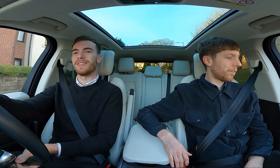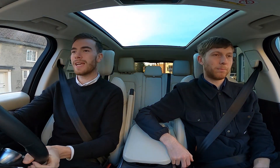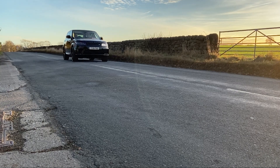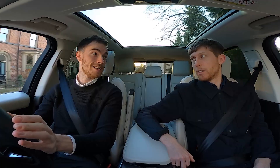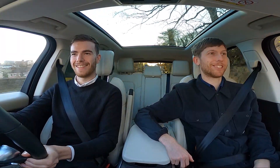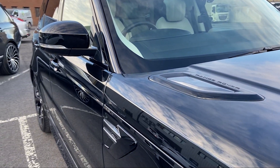It's definitely got that feel. I feel like the boy driving this, I'm not going to lie. Well, this particular car is finished in Santorini Black and we've put these 23-inch Overfinch Orca upgrade alloy wheels on it — our guys in the workshop have actually done that. It just transforms it. It looked good when it came in but with these wheels it's something else — a bit of a jaw-dropper.